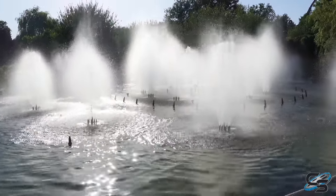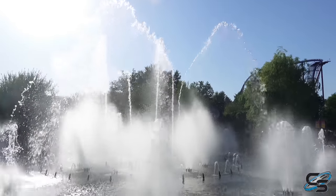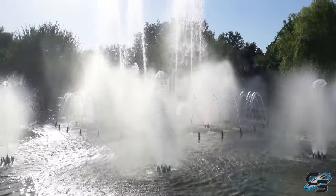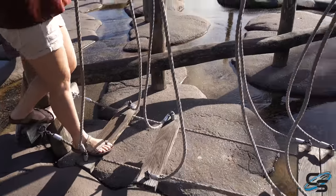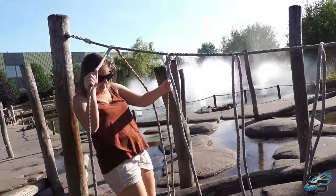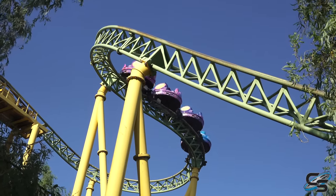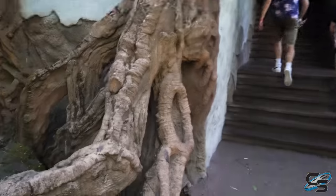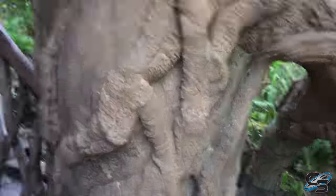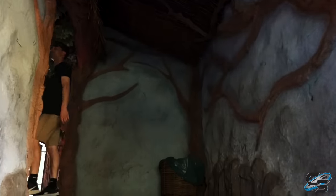We're purposefully splitting up what we do inside so we do some outdoor things and then when we inevitably get too hot, we come right back inside. They're doing a tiny little fountain show right here — that's actually pretty cool, like a smaller version of the one we watched yesterday at Efteling. We're going through a little elf house or something — it's like these giant rooted trees. The theming of this park is actually totally awesome.